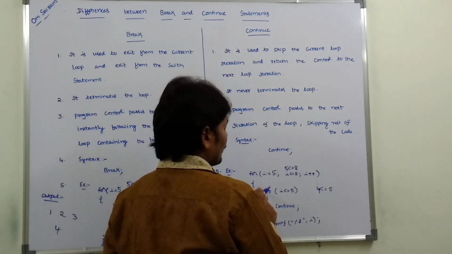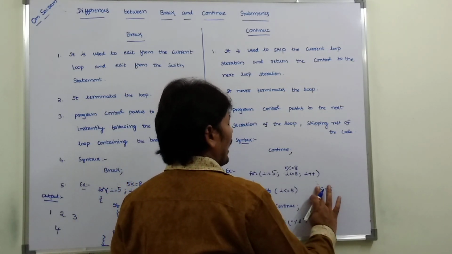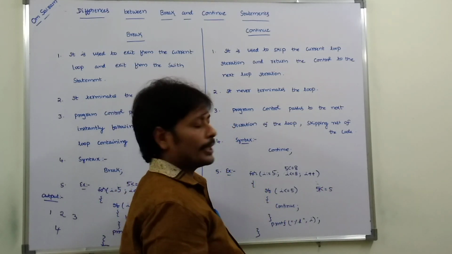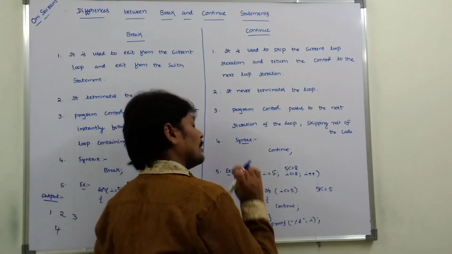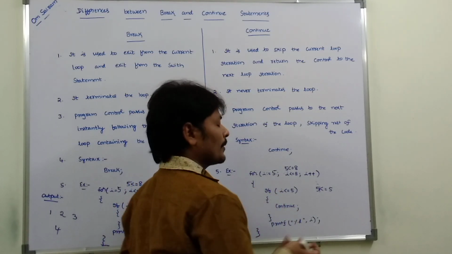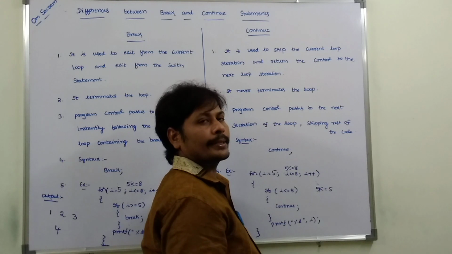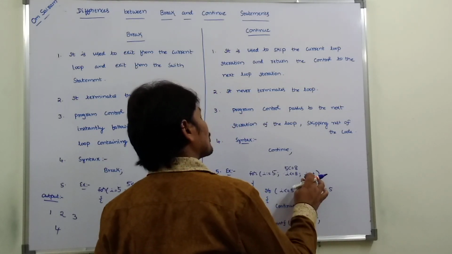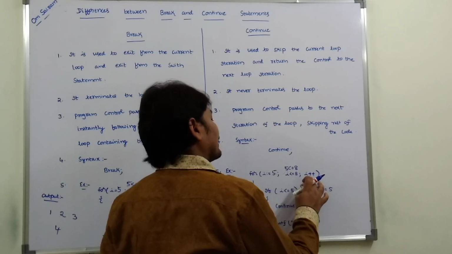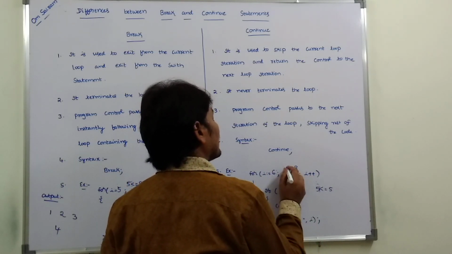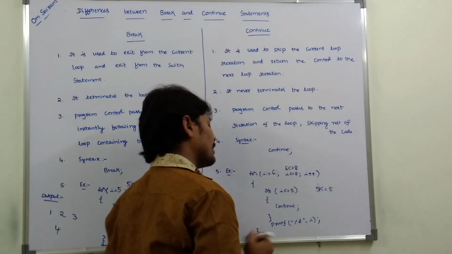Condition true. The control goes to the body of the loop. I less than or equal to 5. 5 less than or equal to 5. Condition true. So here, whatever the statement is there in the if block, continue is there. So after skipping the next statements after the continue, the control goes to the next iteration. I value is incremented. I value 6 less than or equal to 8, condition true.